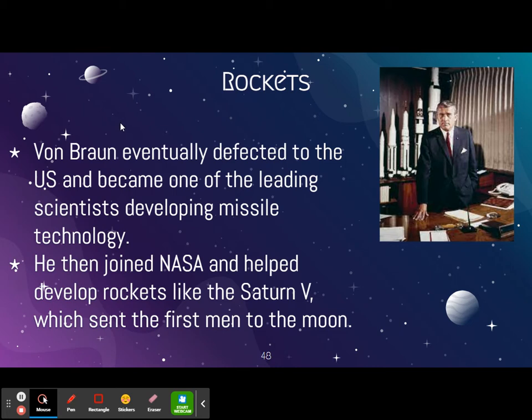He eventually defected to the U.S. He became one of the leading scientists developing missile technology. Then he joined NASA and he helped develop even more rockets, like Saturn V, which took the first men to the moon.